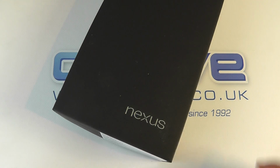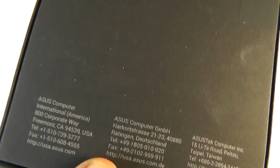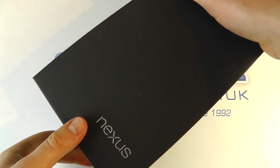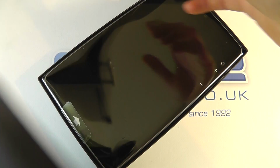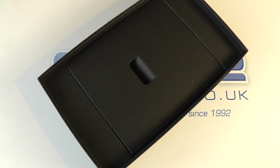So once the outer sleeve has been removed, you get this nice sort of black packaging, just with ASUS details here. It is taped up. We've broken those seals already, and you open it up like so to reveal the Nexus 7 tablet. We'll come back to that in a moment.